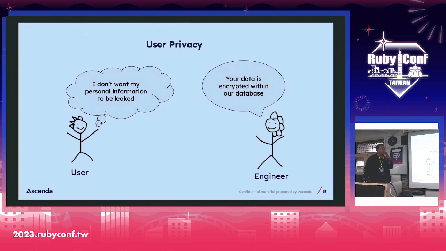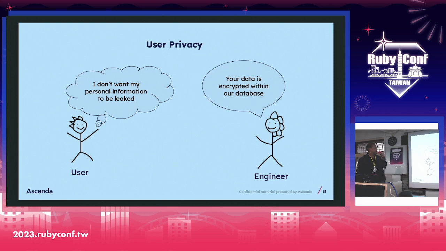So we will come to the use case where we applied Ractor. In our authentication team, one of the concerns we usually need to deal with on the user side is that they care about their personal information. They don't want us to display it or link it to external functions. So we tell them that their data will be encrypted within our database, and no one will be able to access it except the user.